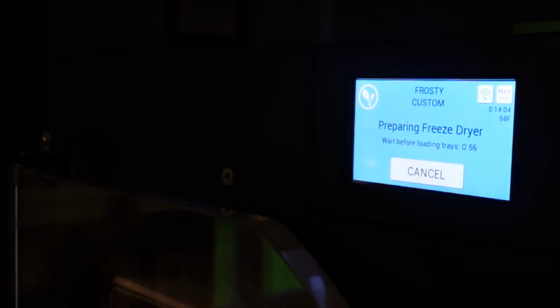And I like that because I like being able to see how much time is left if we're going out somewhere, or mainly when we're going to bed. If we're out somewhere, I can just check my app and see if I can add some more time if we're not going to be back before it's finished. But if it's the middle of the night and I'm sleeping, I'm not waking up at 2 in the morning to check on it. I probably should, but I'm not. So that's why I like freezing it the night before: first thing in the morning, and it's very early, I know it doesn't look it, I can get them going. And I think these will be done sometime this evening. We'll see.